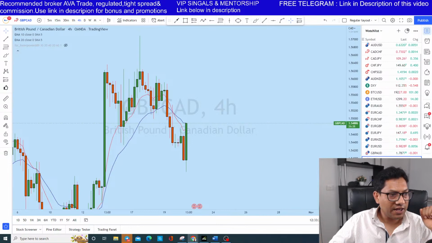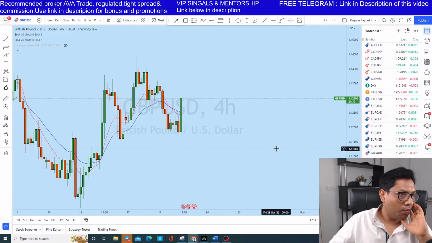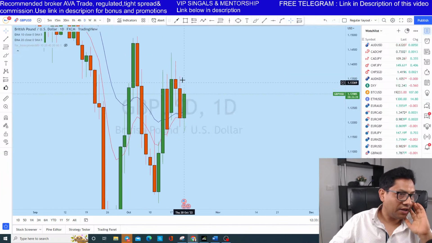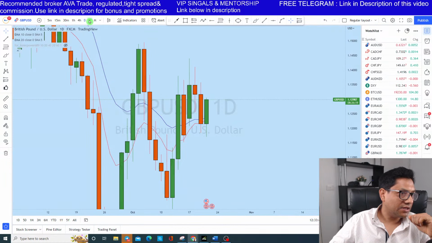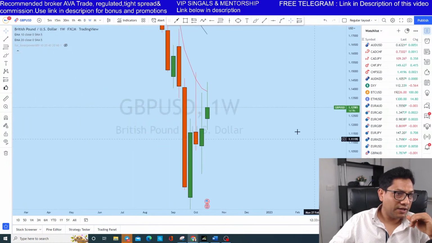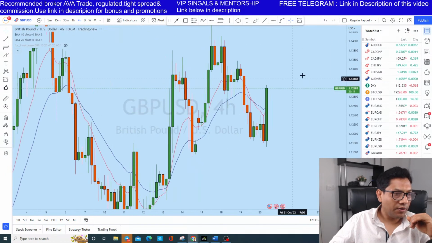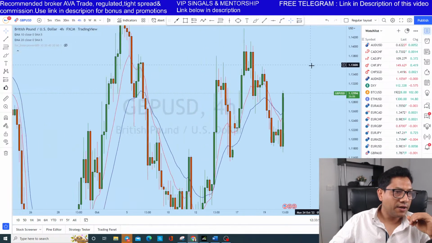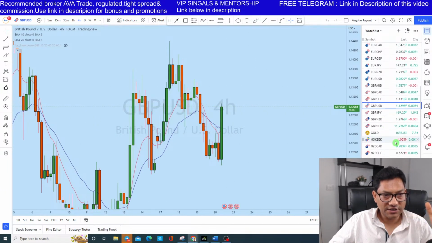What I see is that GBP USD, on the news, has made a very big movement to the upside. If you look at the daily time frame, the price is now heading to this daily level of resistance zone here. So look at how we can capitalize on this move, because during the news the price normally gives us a really good opportunity for trading. This movement on British pound US dollar is to me a very unusual movement. What I think is that it could be a fake move. Okay, let's analyze over time.